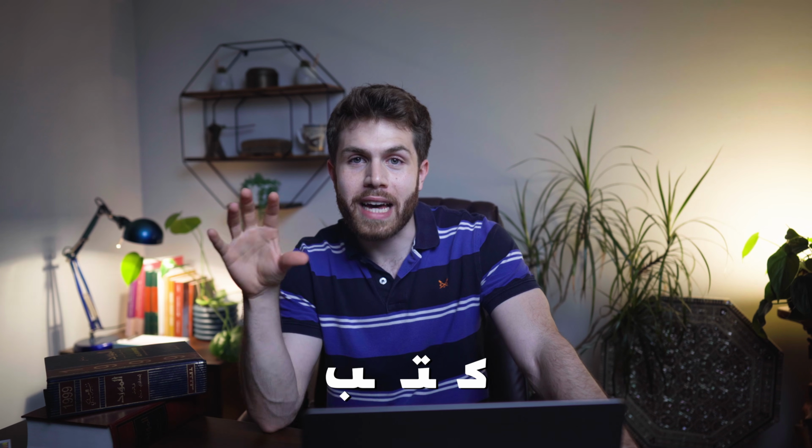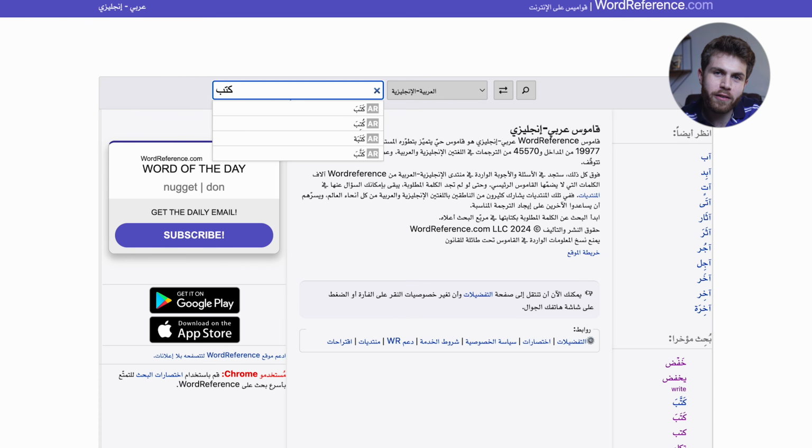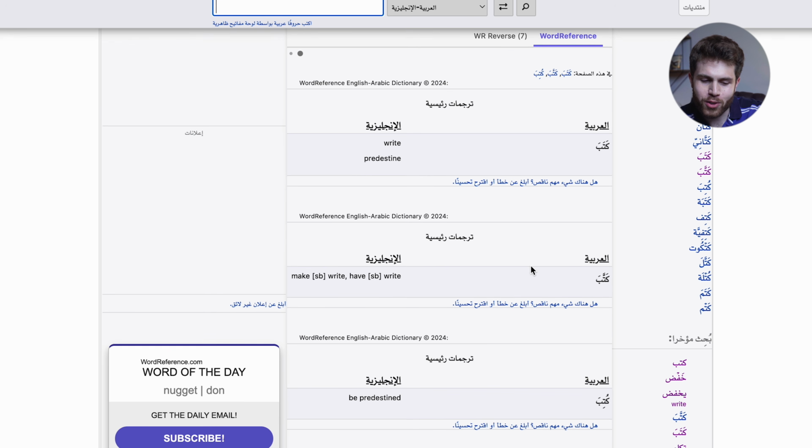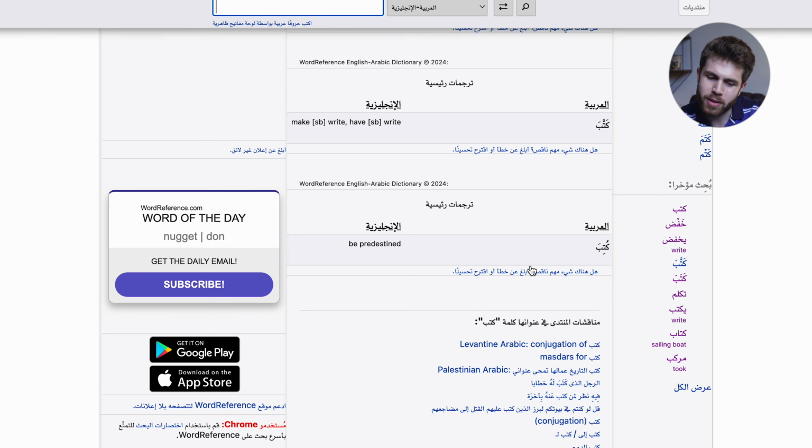You don't really get the same benefits of the Oxford Online Arabic Dictionary, offering suggestions for what matches your search. Like in Oxford, if you type in the 3 letters kataba, it could be you're looking for that root and the verb, or you could be looking for kutub, like the plural of kitab. You don't get that here. So you will want to try to search a bit more intelligently, but it's still good.